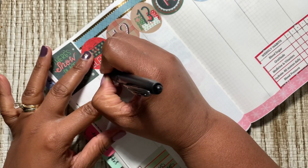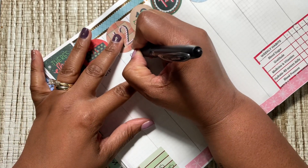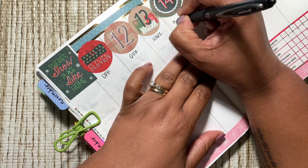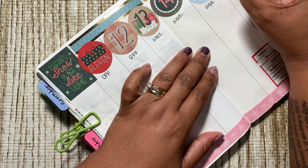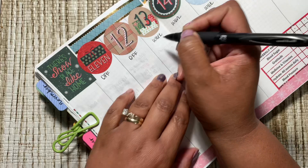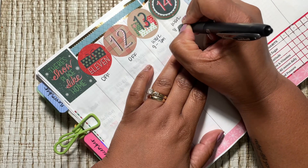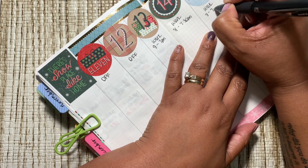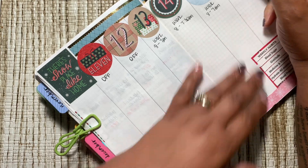This is Monday — I'm off on Monday, off on Tuesday. Wednesday, Thursday, Friday, Saturday I work. I cannot spell 'work.' And then Sunday I am off. On Wednesday I work from 8 until 7 p.m., Thursday from 8 until 7:30 p.m., Friday from 8 until 7 p.m., and Saturday from 8 until 6:30 p.m.